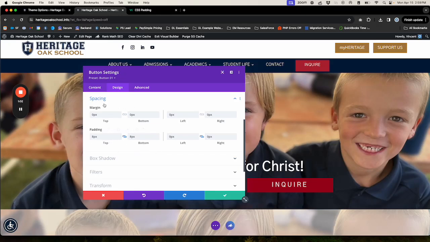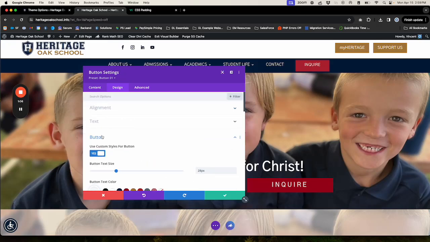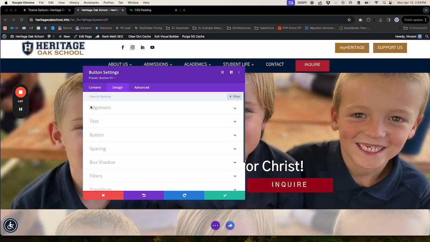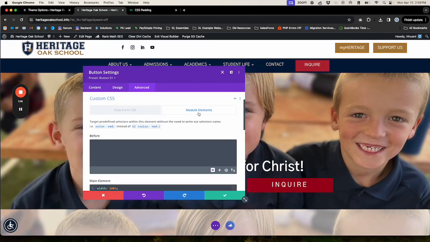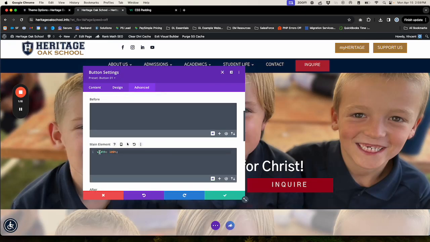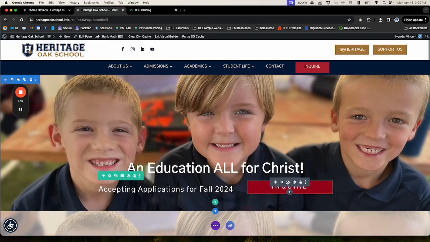The width, in this case, is determined by the custom CSS within the module. So module elements, and in the main element it says the width is 100%. So that's why it's a bit wider of a button. If you want to remove that and just adjust it using the spacing, you would remove that bit of CSS from the main element. So that's how you adjust that button.